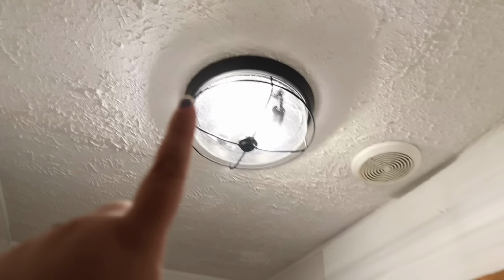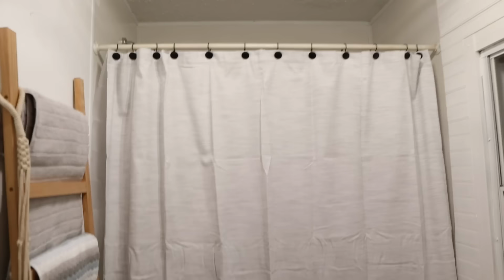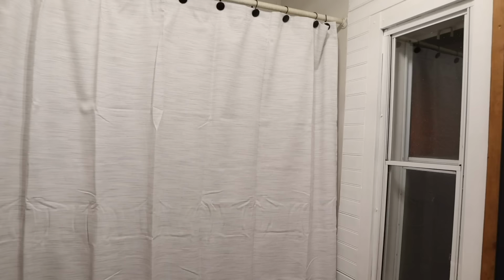Speaking of, this is the new light fixture and it gives so much more light in here than the old one. Moving on to the shower curtain and the shower hanger thingy doodles. Those are both from TJ Maxx. Almost everything in this bathroom is Ross or TJ Maxx. I wasn't playing when it came to being on a budget with this makeover because I knew it was going to be big: new flooring, holes in the walls, all those things. So I wanted to go as much on a budget as I possibly could.